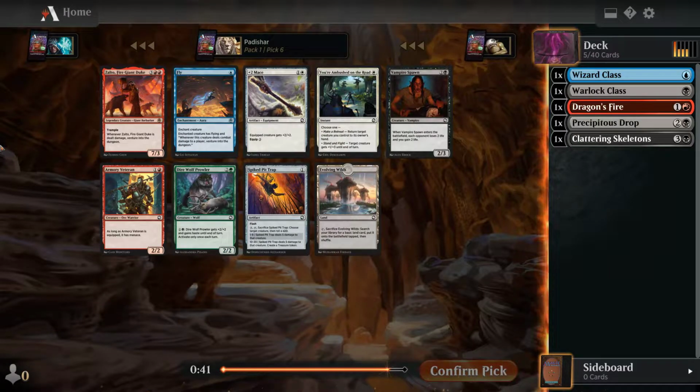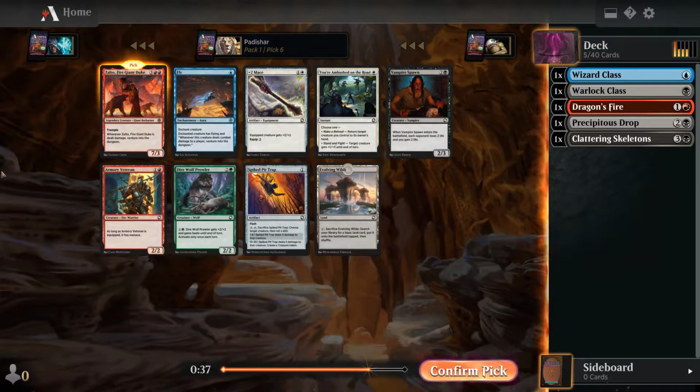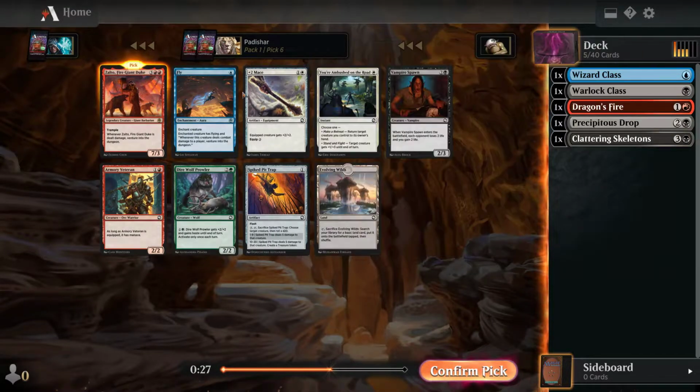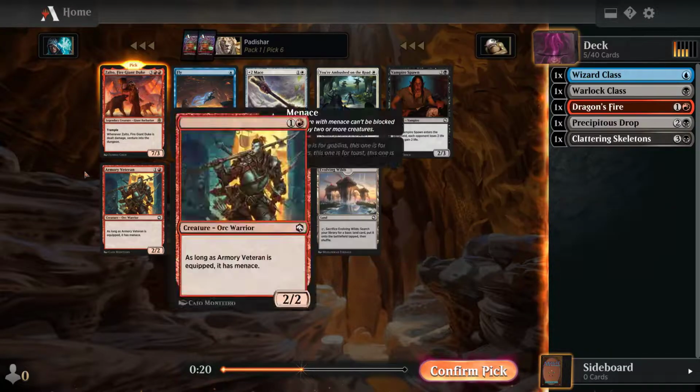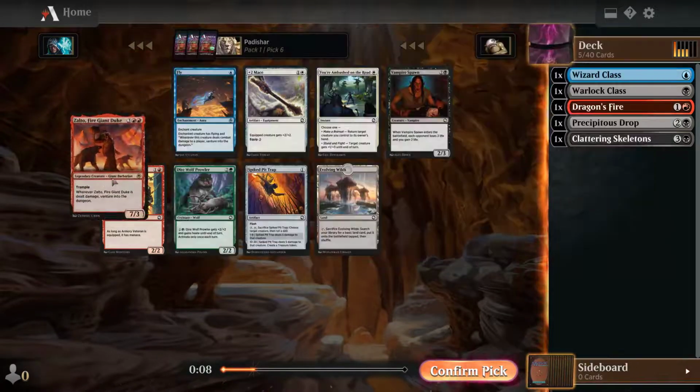Zalto, alright. There is an Evolving Wilds too, but I'm taking this. It's also a Venture card, so I could go into black red after all. Forget about the Wizard class. Now there is a Fly, but I have the Dragon's Fire already, so I can forget about the Wizard class. This is not like the greatest. It's not like a 5-drop bomb rare, but it's still pretty good. 7 power trample is no joke, and if nothing else, you get the venture, and you get to trade pretty much with anything you want to. Well, unless the opponent removes it.